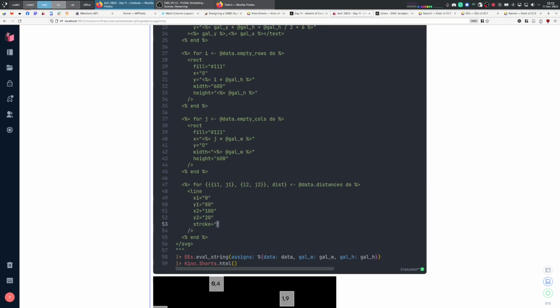Stroke is going to be red, but not a pure red. Let's do 9, 3, 3. Okay, so x1 is j1.